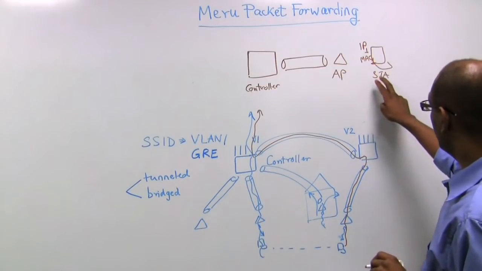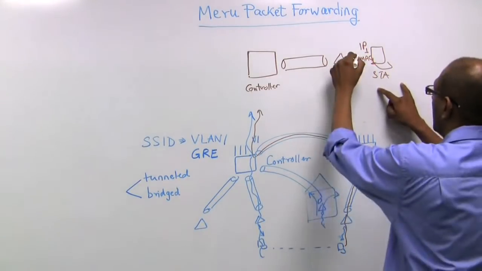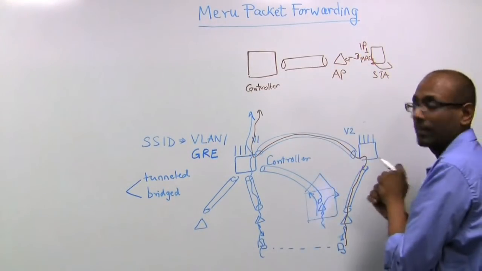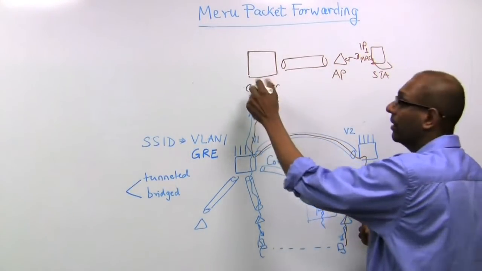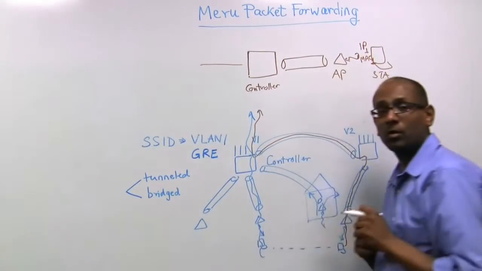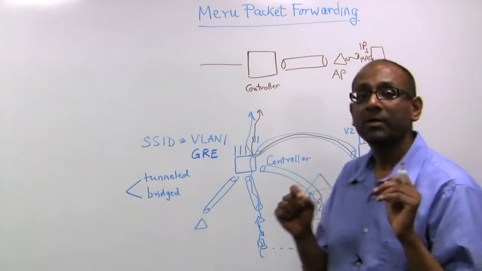Now, notice that even though the station is sending packets to the AP, the packets are going over a layer 2 or layer 3 tunnel to the controller. When they come northbound from the controller, there is a very important decision to make.